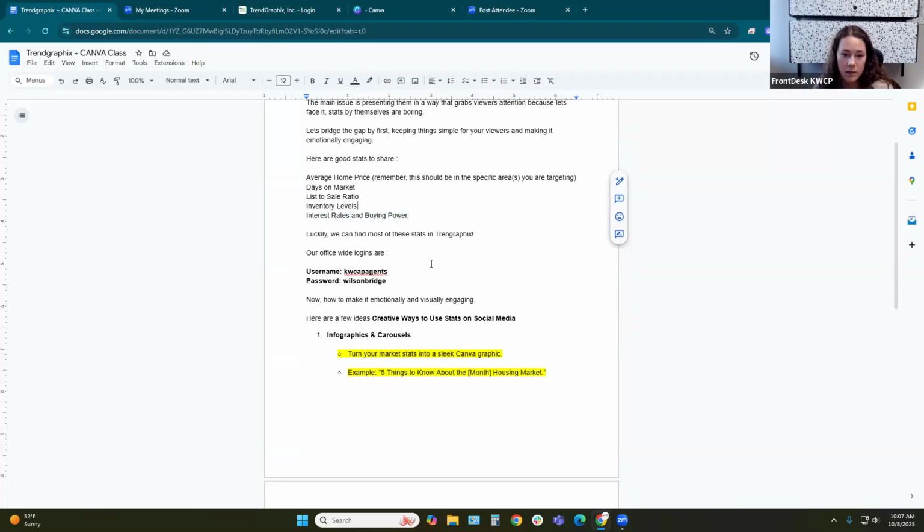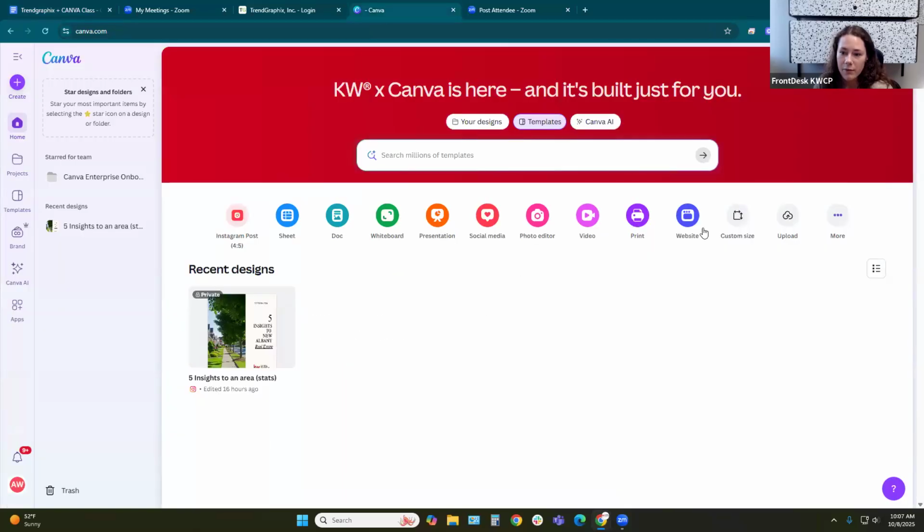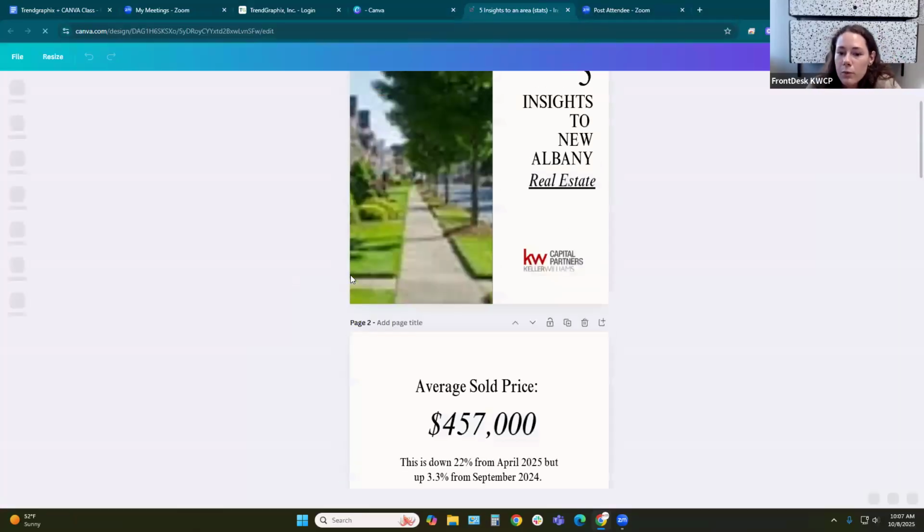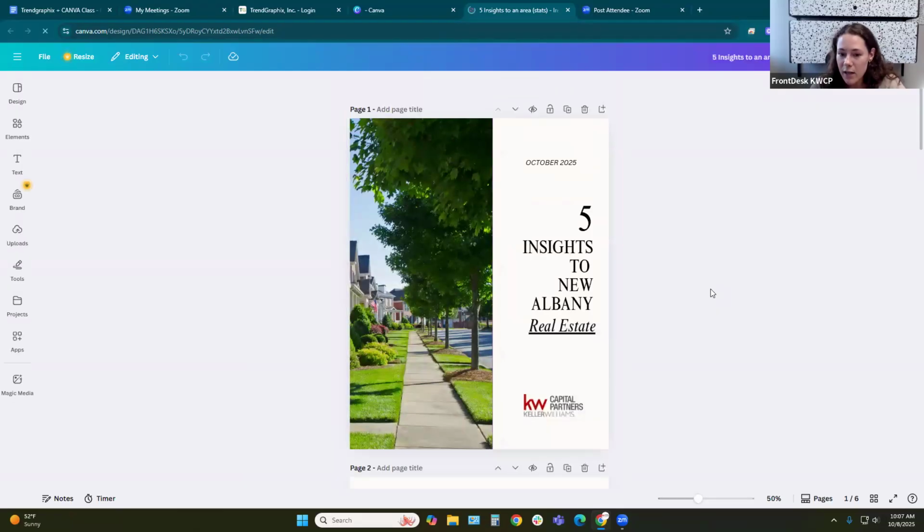So let's go ahead, and I want to show you guys an example of this that I made yesterday while I was prepping. This is what we call an Instagram carousel. That just means there are multiple pictures that they slide through. Those tend to get a little bit more engagement than your normal one picture post, but not nearly as much as a reel. So it's kind of in between those different posts.